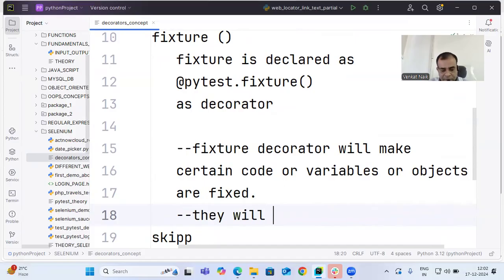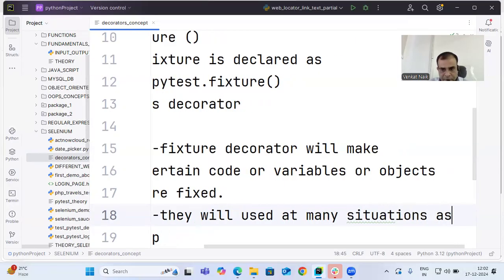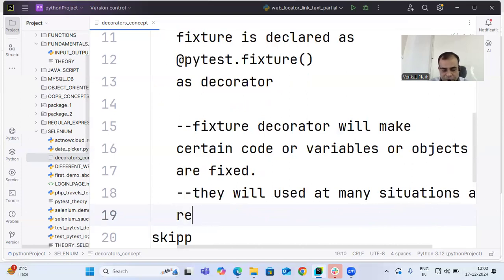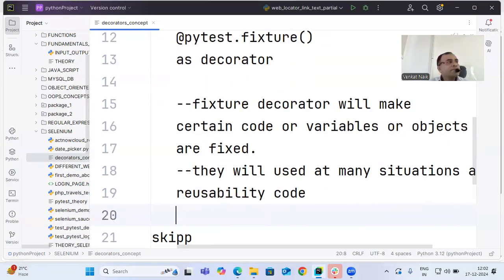They will be used in many situations as reusability code. Clear?